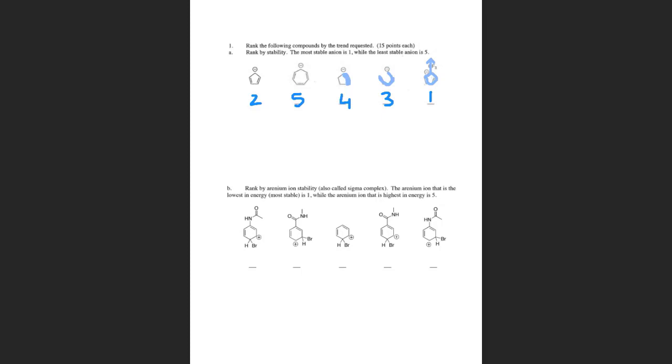Whereas the 2, it's spread by resonance. Oh, sorry. It's spread by resonance, but it's not being pulled by any electron withdrawing group. So that's why we switch. And then with 3 and 4, 3 has more resonance forms than 4. So 4, you can only resonate with one double bond, but with the one that we marked as 3, you can resonate with 2 double bonds. So you get an extra form.